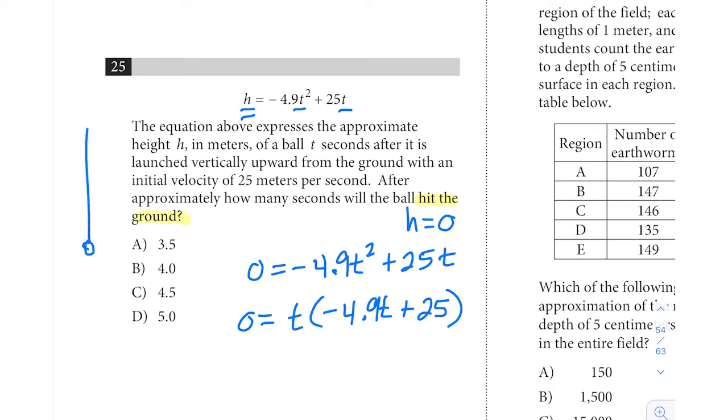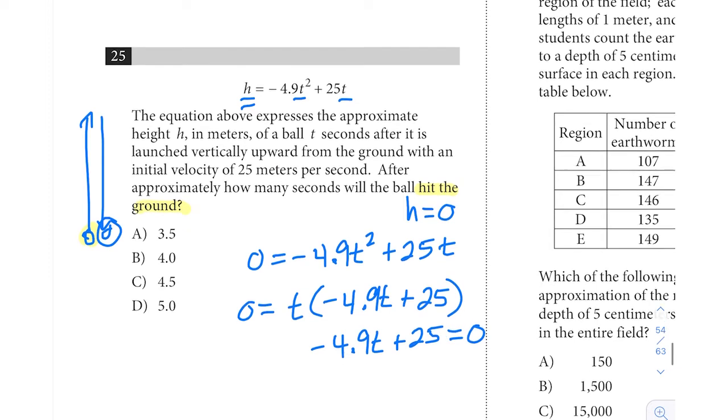So if we are throwing our ball up into the air and then it's returning back to the ground. So here you would have a t equals 0 at this point, right when you go to throw that ball up initially, and then when it returns from being launched vertically, this is going to be our second value of t. Here is the one that they're actually going to be looking for, and that's what we'll get from this factor, negative 4.9t plus 25 equals 0.